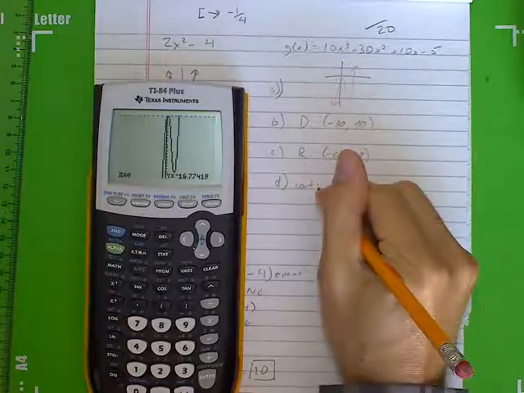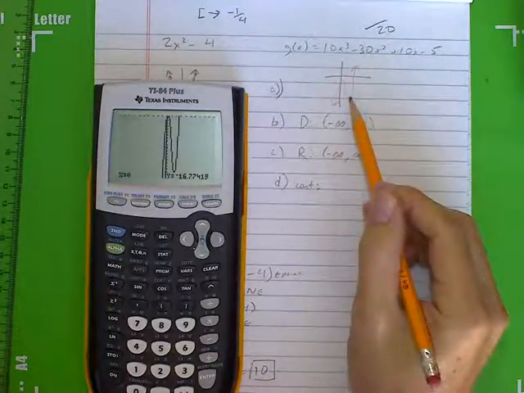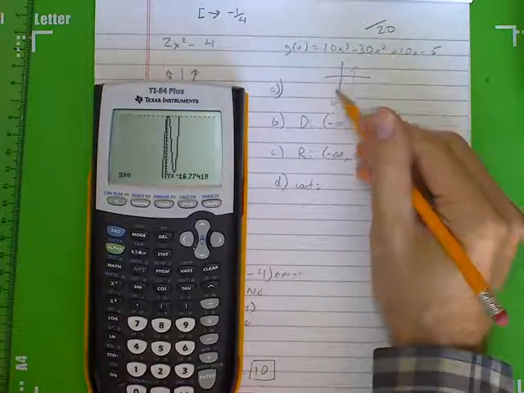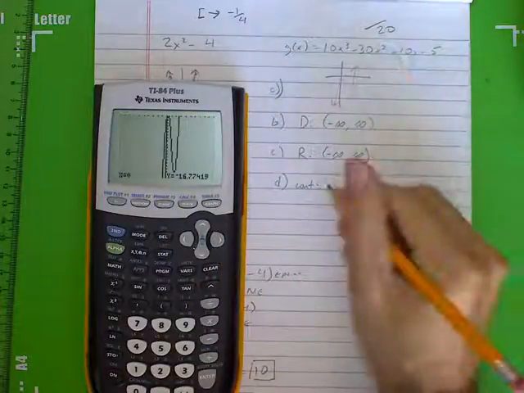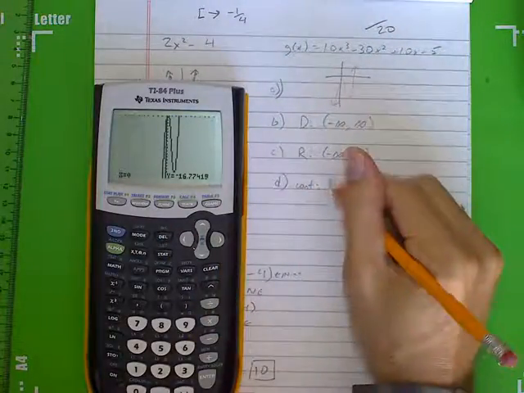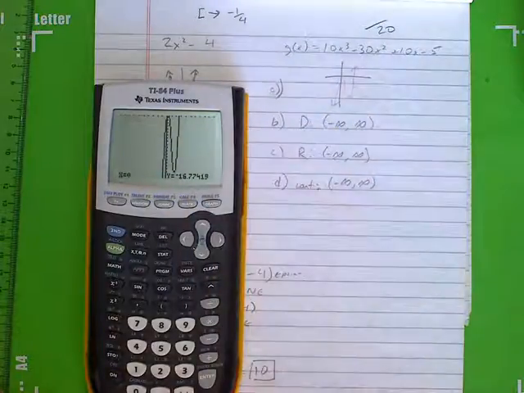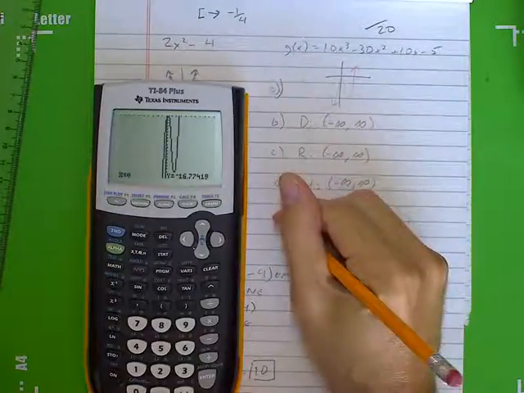Next is continuity. So for continuity, we're looking for jumps or gaps, breaks, holes, anything in the graph that would make us pick up our pencil if we drew it. Do we ever need to pick up our pencil to draw this? Nope. You could draw the entire graph without picking up your pencil if your arms were infinitely long. E.